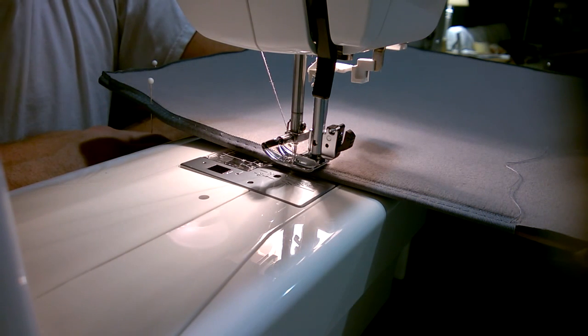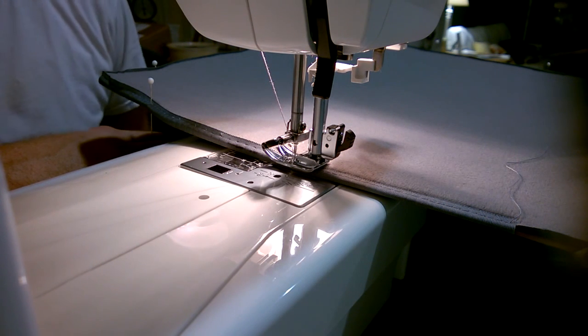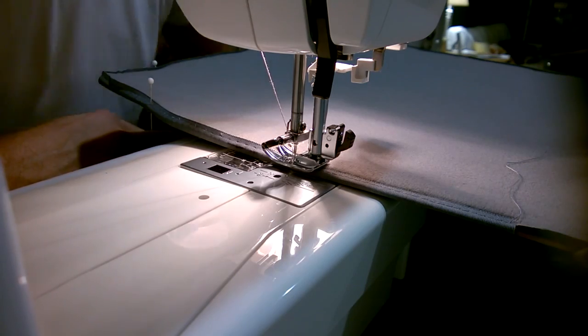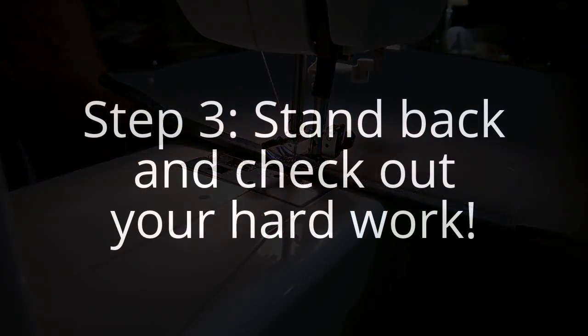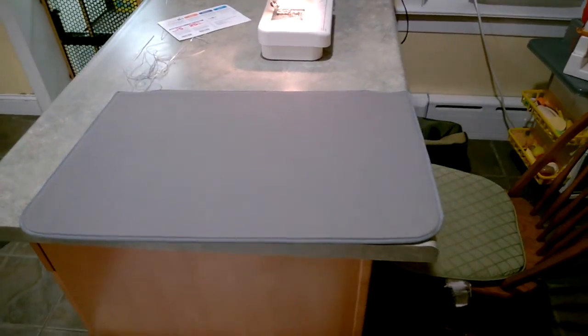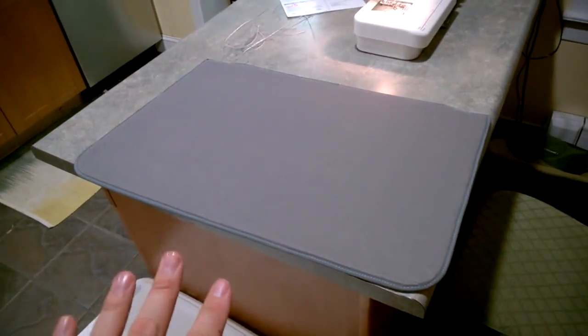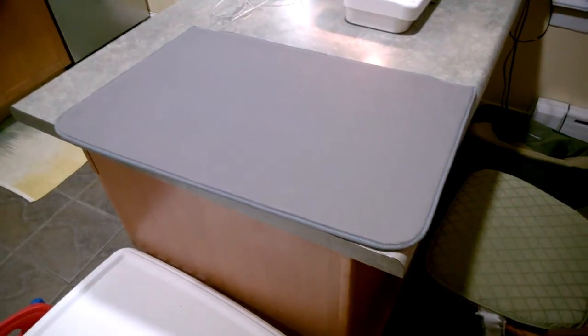Like I said, if you didn't have a sewing machine and if you have zero patience, maybe just buy some. But you'll see, it comes out pretty good. So here's what you can expect as a finished product if you do this and you take your time. I'm going to say this in advance. This is not perfect, as most of my little projects are.